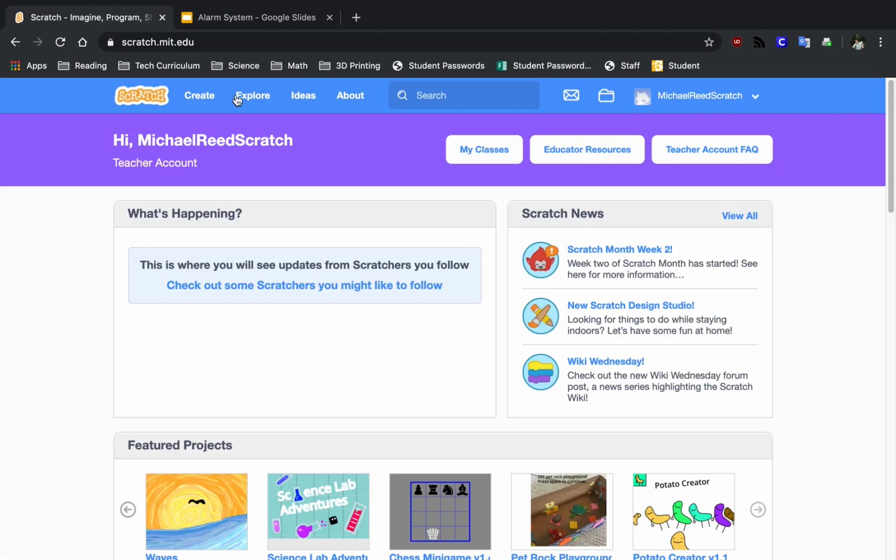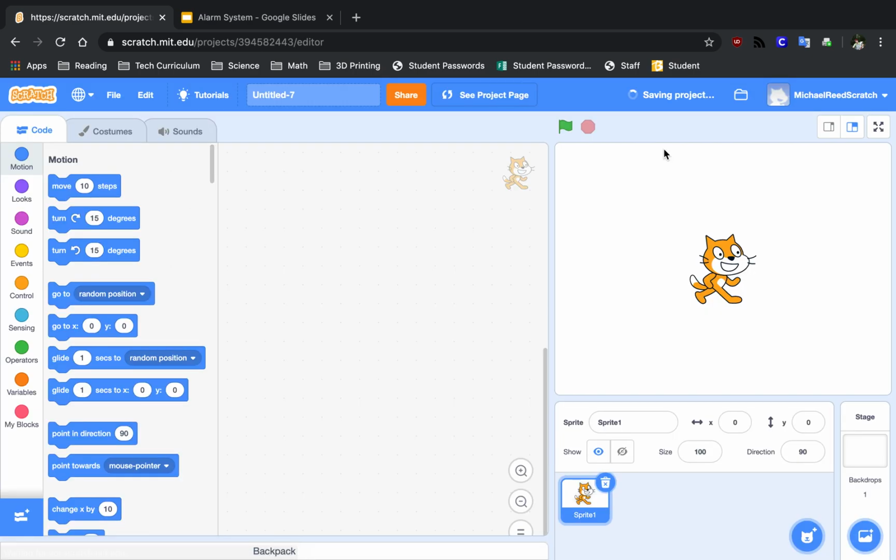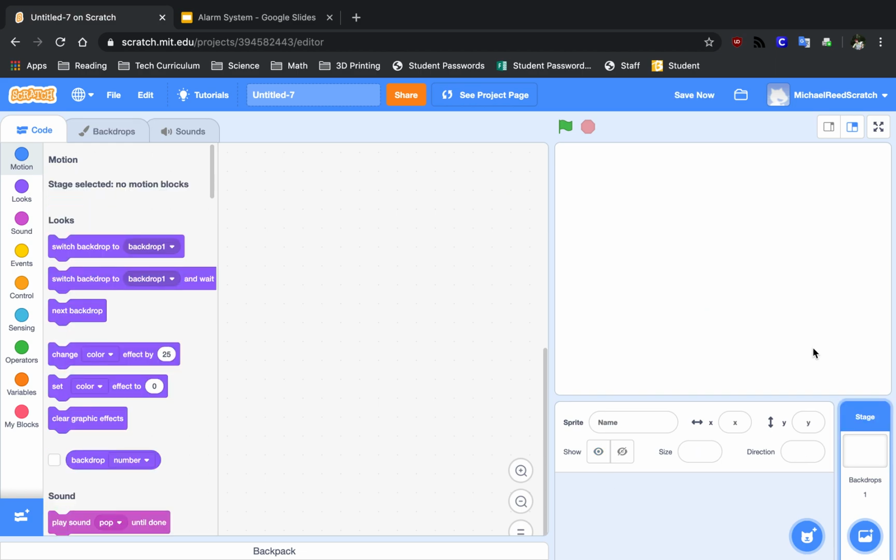So let's check out Scratch. Go ahead and create something new. Of course, make sure you're signed in. I'm already signed in because I'm teaching this lesson, but you want to save your project. Just like before, if you haven't been able to share things with me yet, make sure you go into your email and verify your email from Scratch, that you are a real person. So we'll get rid of Scratch because we don't need him.